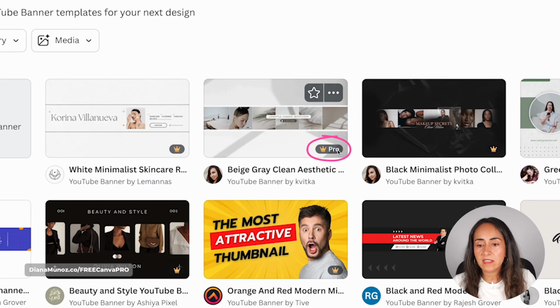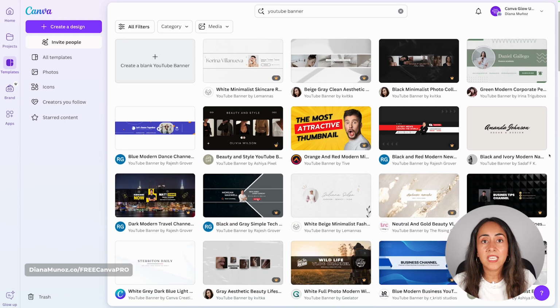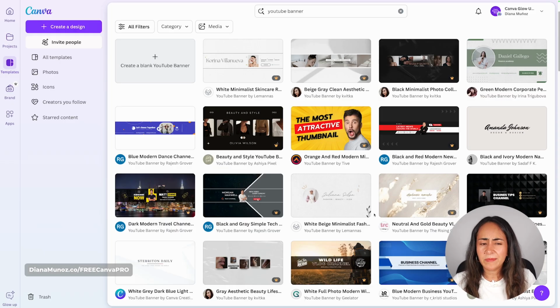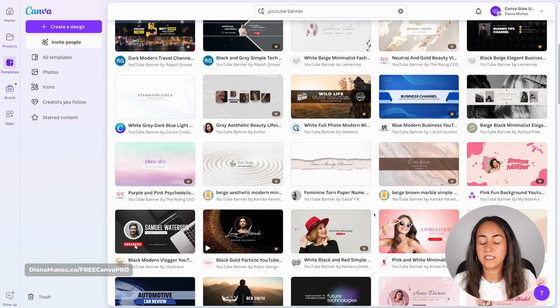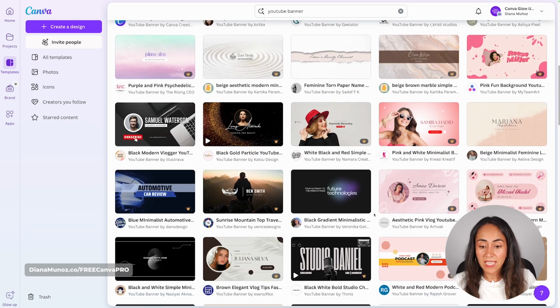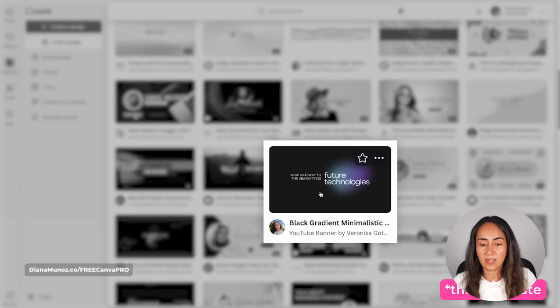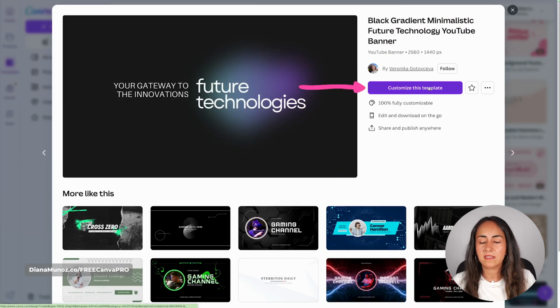As some of you may know already, we have here a mix of free and pro templates. The templates with this little crown are available to Canva Pro subscribers, and if you don't see any crown label on the template, that means that that template is free. Like for example, this one right here and this one. I'm gonna continue scrolling down to show you the variety of styles that we have here on Canva, and I'm actually going to use this thumbnail in here. This one is free to use, so you can click on the thumbnail of the design and then click customize this template.